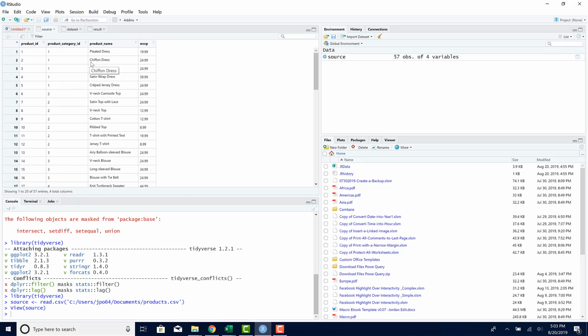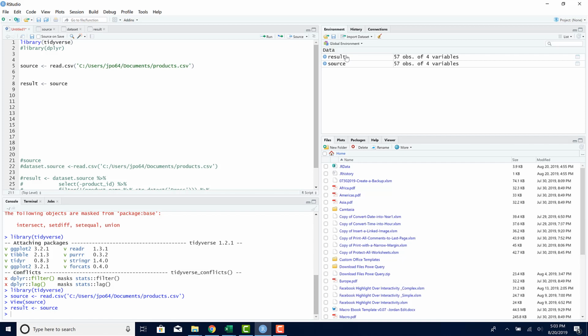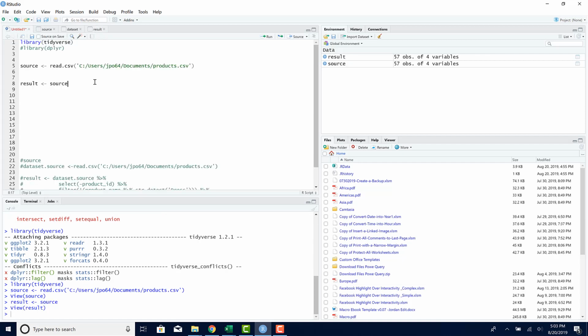Now in R, you don't have the visual way of drag and drop of changing these things, right? You have to do it via code. But this is where that really cool library called dplyr comes in. So here's how we can do this, all right? I'm going to say result like that. So that's going to be the result. And we're going to start with source. So whatever's in read.csv, that'll go to source, and then source is going to go to result. Control Enter, it's going to pop up over here in my window. I can click that, you see it's the result. Okay, that's not the dplyr yet, but let's start doing some dplyr.